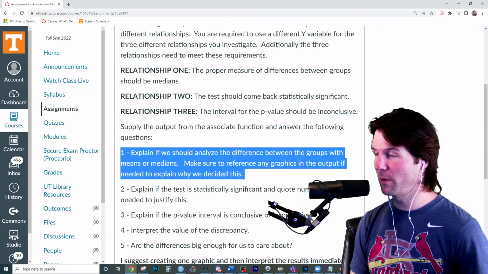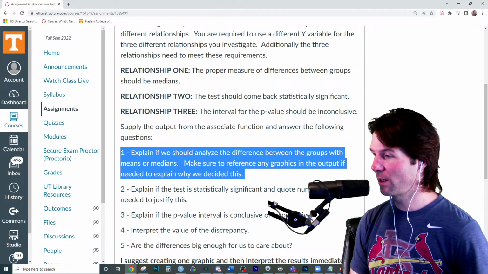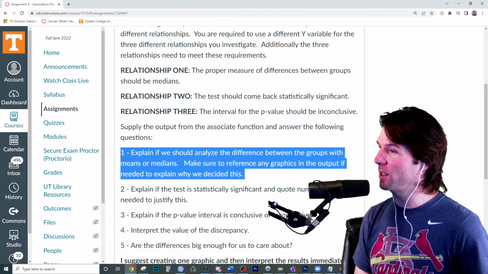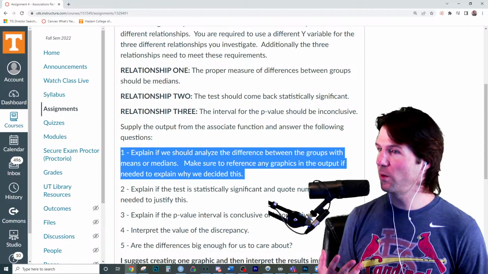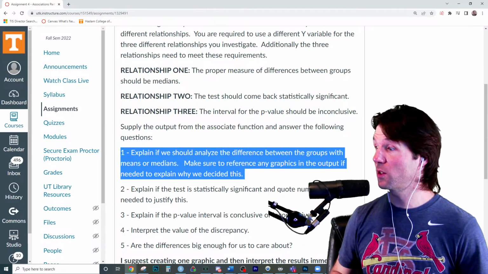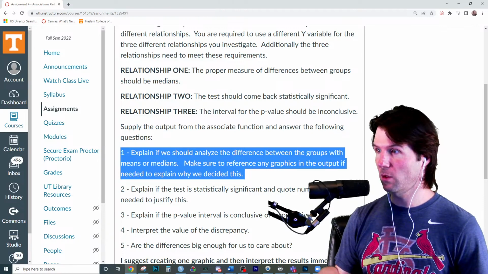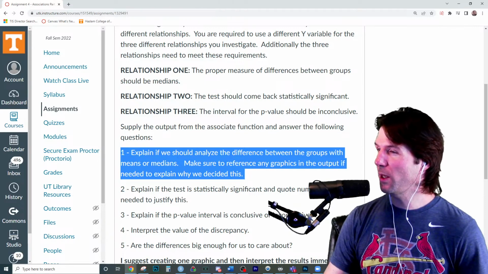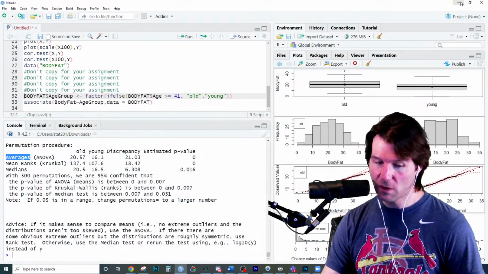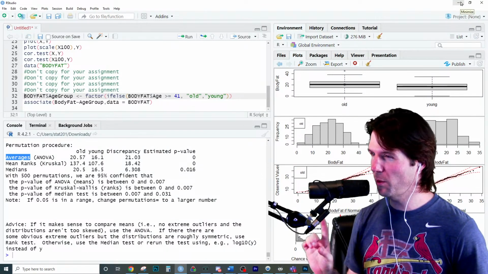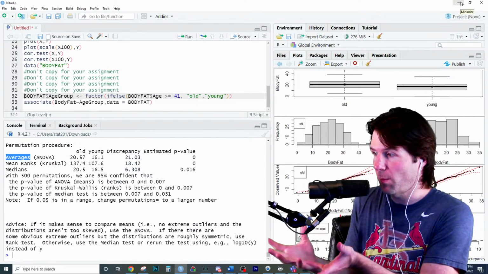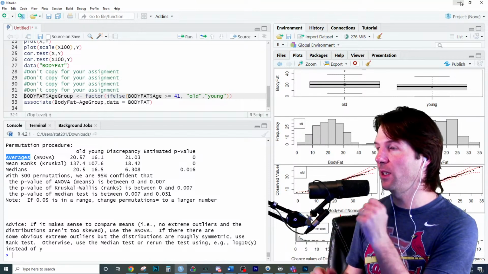So you want to compare either means or medians. This isn't 201, but it's very similar, right, Jackson? This is 320. So either means or medians, right? Why would you pick means or medians? It's not 201, but it's 201 relevant. This applies.